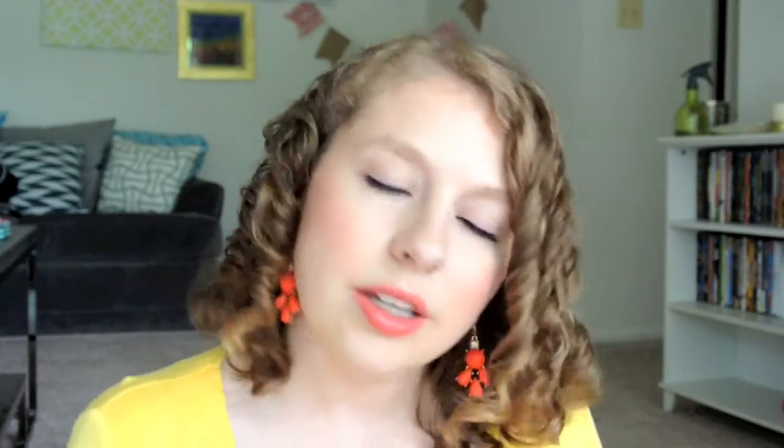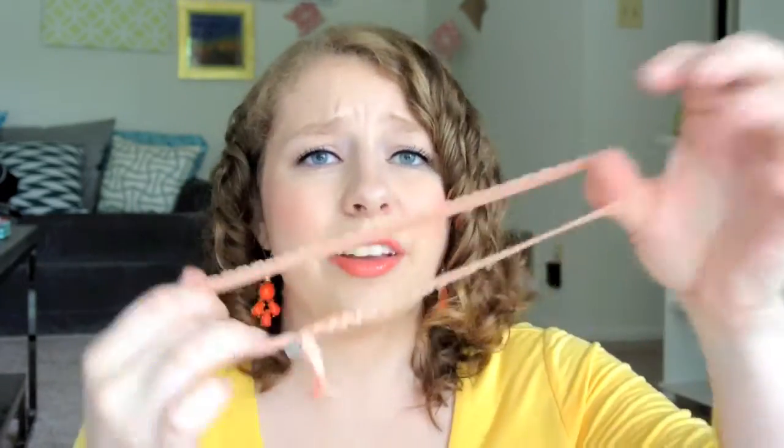Overall, not the most exciting Birchbox to go out on — I can't say it's really going out with a bang. But I am excited to use the Kula sunscreen. The eyeliner is beautiful — I picked that out myself so I can't be mad about it. And it's always fun to try a new hair mask. The fragrance sample smells nice but it's not exciting. And this hairband — what the fuck is this? Are you serious? This is bullshit Birchbox. I did really love getting Birchbox — I think I liked it way better than ipsy personally, even though this month ipsy kind of took it for me with the bag.